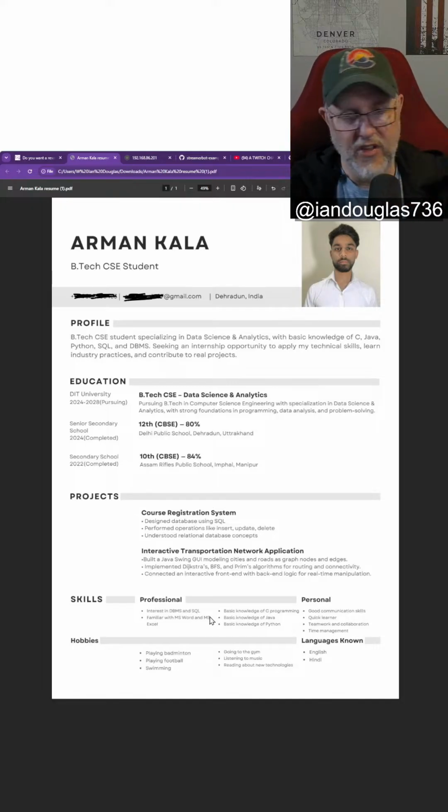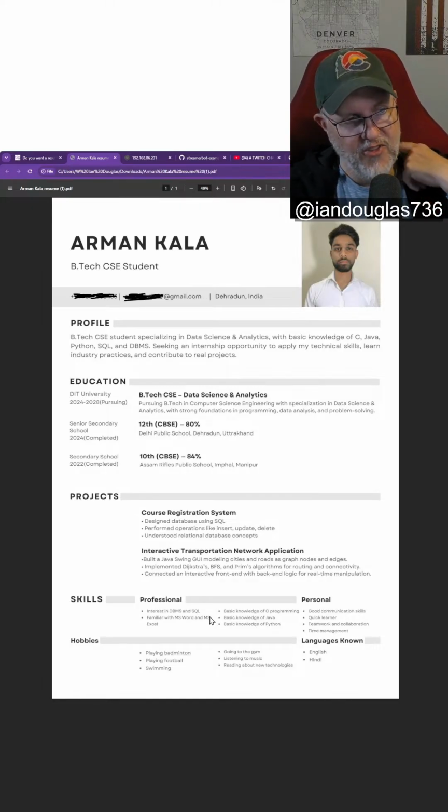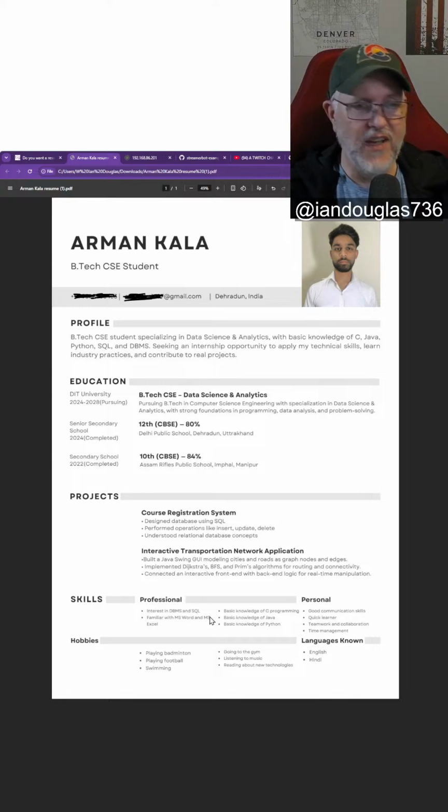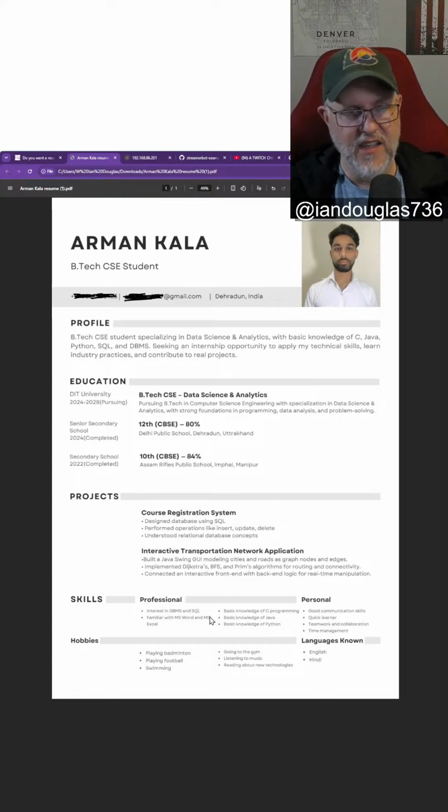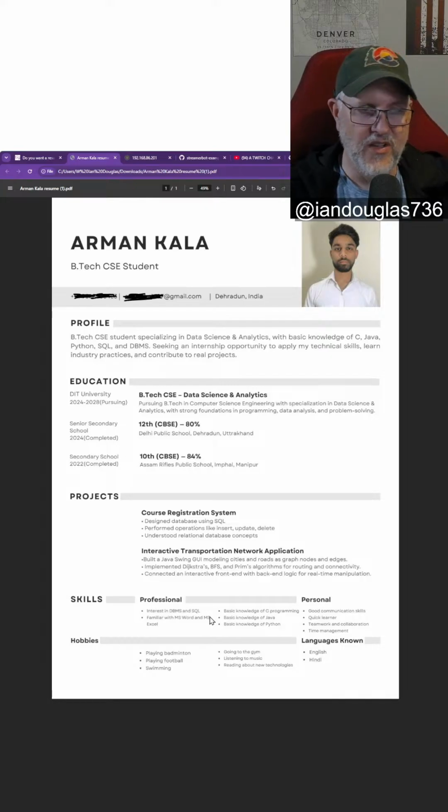You can list all of those things in your skills as far as the technologies that you've used. So I'm guessing that you've used way more technologies than you've actually listed here. If you've used Git, put Git on there. If you've used GitHub, put GitHub on here. If you've done any kind of time tracking, project management kind of thing, like a Jira kind of thing at school, some schools do, put that on here. If not, that's okay. You can leave it off, but you don't want to lie and start loading up a bunch of skills that you don't have. But I bet you've used a lot more technologies than what you've actually listed here on the page.